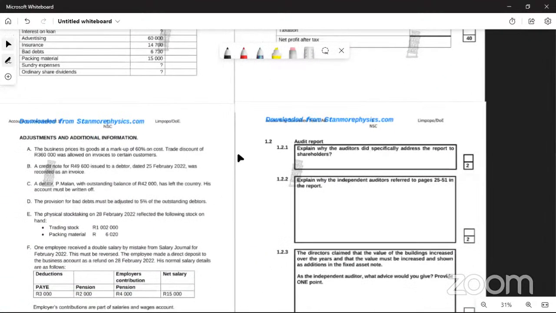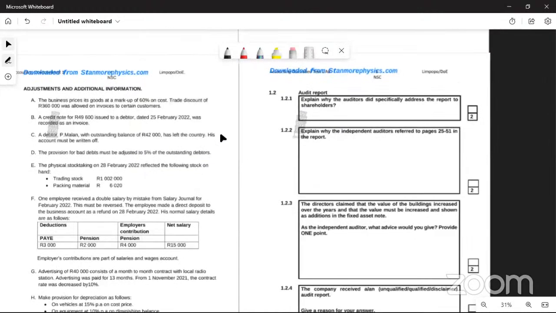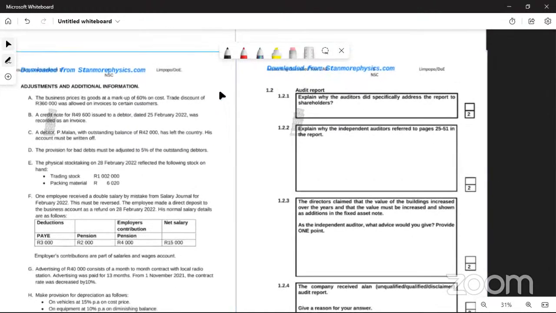Now, after dealing with debtors allowance and sales, you go to additional information and check whether there is any transaction relating to sales. Remember, guys, there are no sales that have taken place that are not recorded in the books, or sales that have been returned. There is no stock that has been returned by a customer. Are we together? So we are taking those types of transactions from our adjustments.